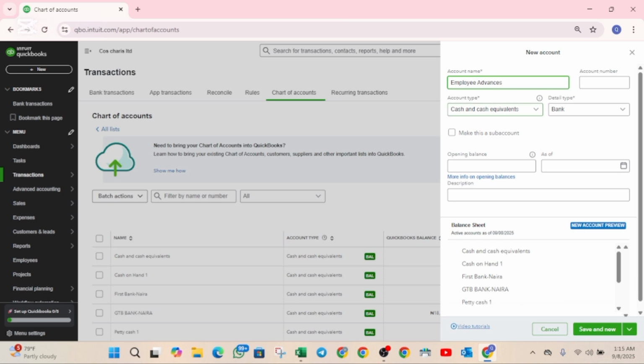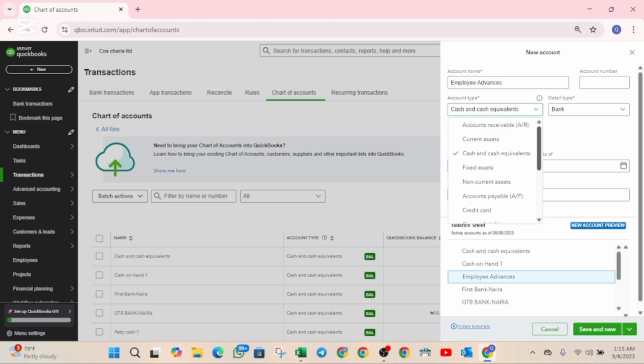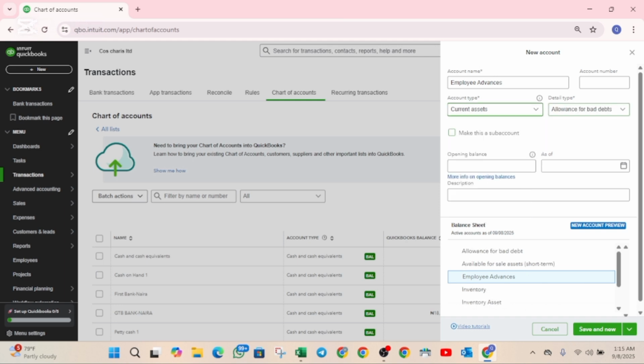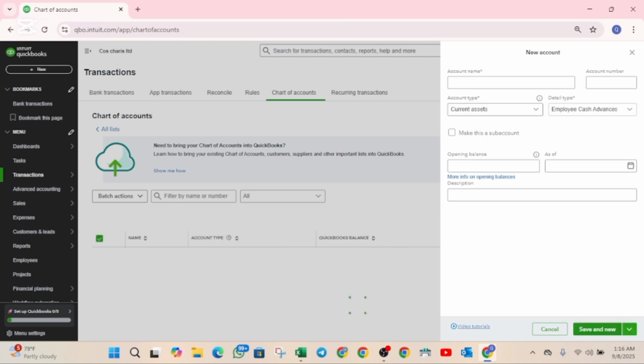So I'm going to select the account type, which is employee under current assets. So I'm going to select employee and cash advances. This is the right account you are meant to select. I'm selecting save and new.